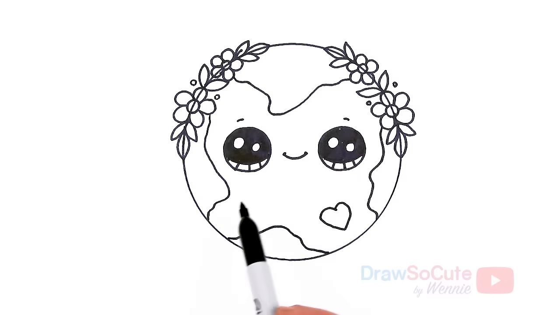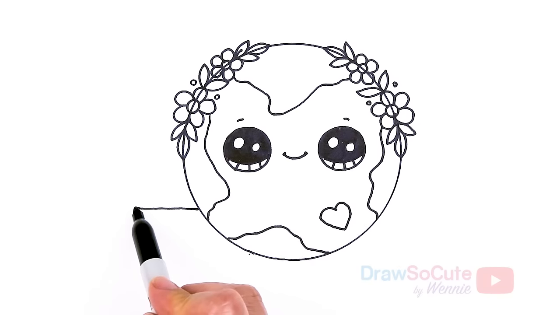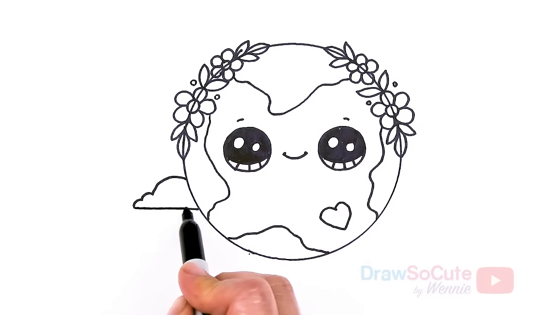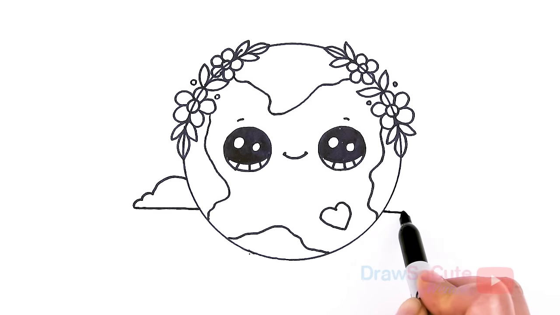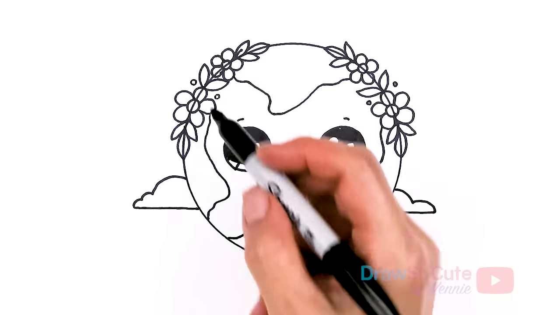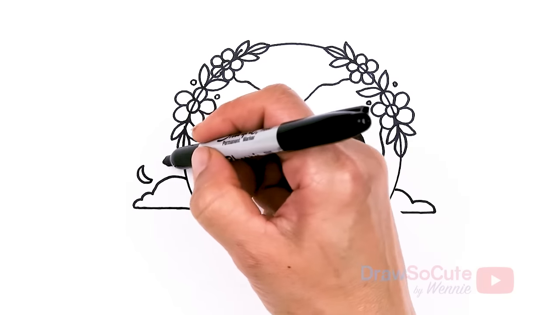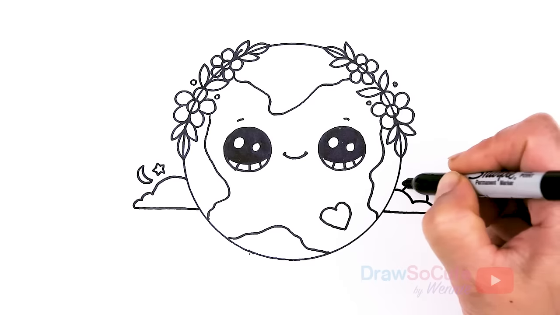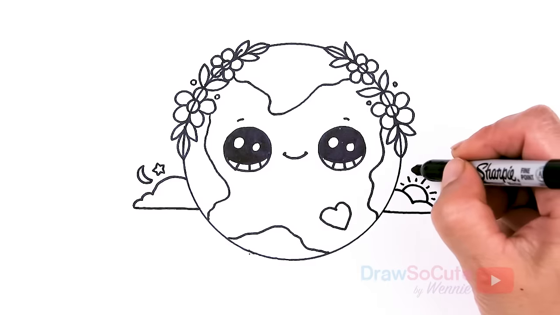So now to spruce it up even more, I thought it'd be really cute if we came to the sides and draw a straight line across for some clouds. About right here and go up, one big poof. Come to the other side, maybe a little bit about right here as well. I'll make this one two poofs. Maybe we can make this one the night time. I'm just going to add the moon right here with a star. And then on this side would be the sun. I'm just going to curve right here and then add some rays. And since we have this star over here, let's add some birds.